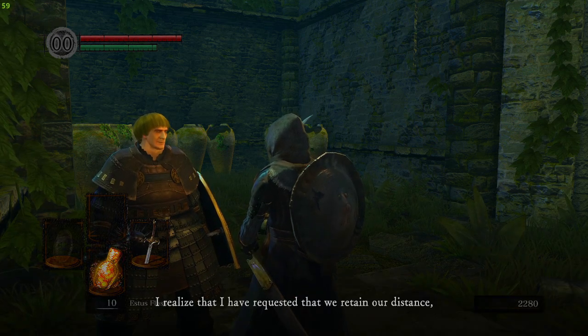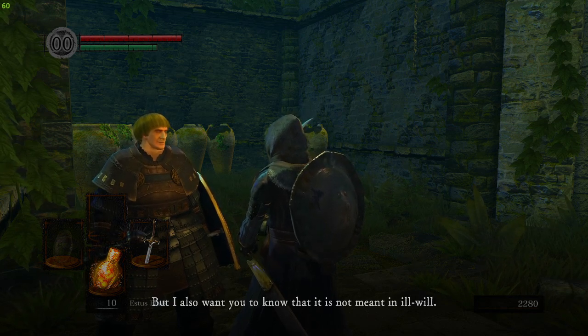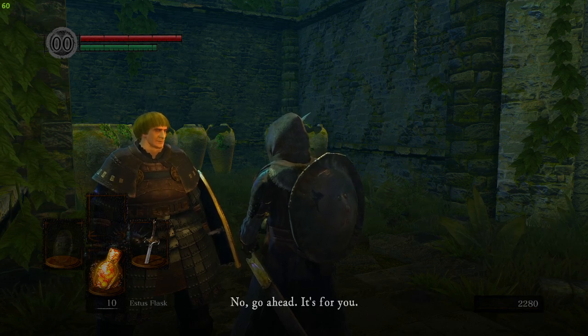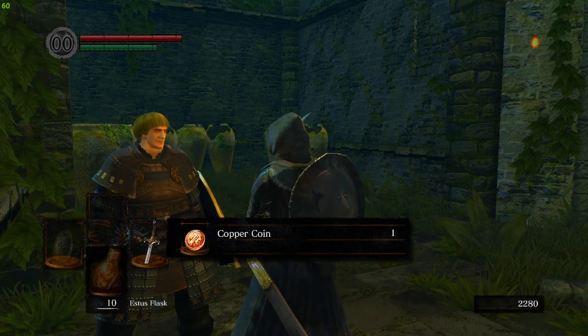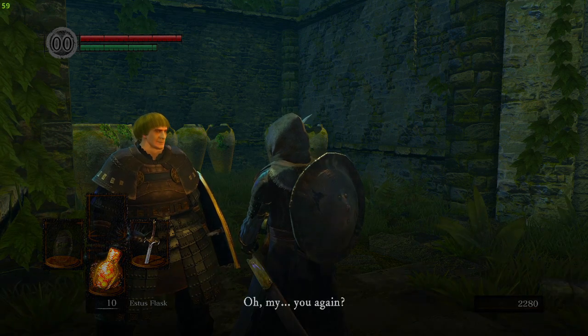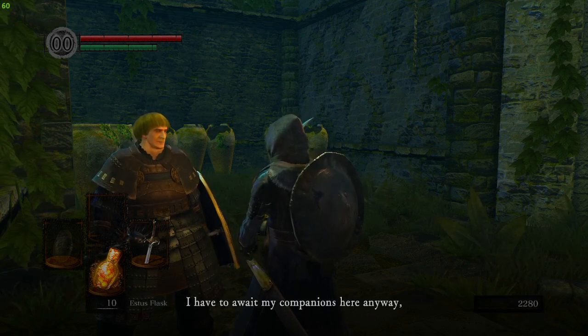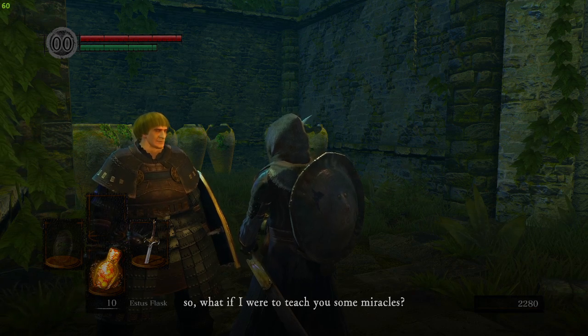Hello there. I realize that I have requested that we retain our distance, but I also want you to know that it is not meant in ill will. Here, take this as a token of peace. No, go ahead. It's for you. Oh my, you again. Oh, I know. How about this? I have to await my companions here anyway. So what if I were to teach you some miracles? Would that please you?